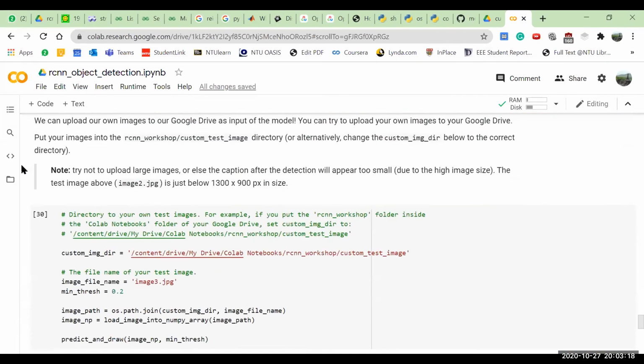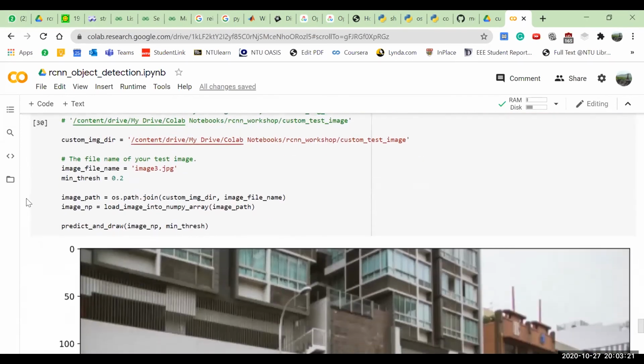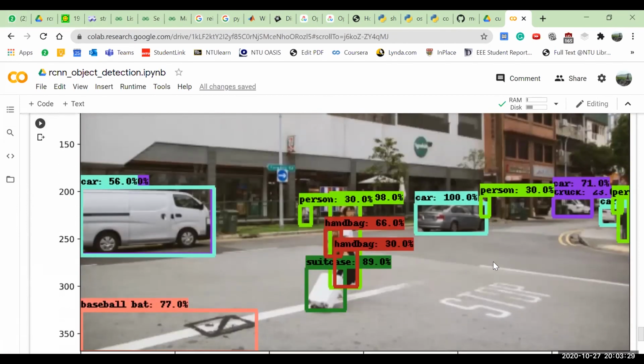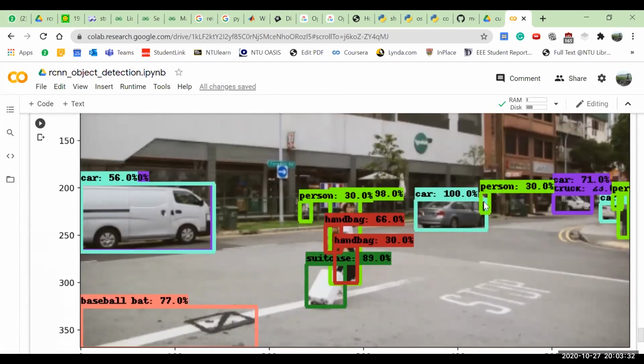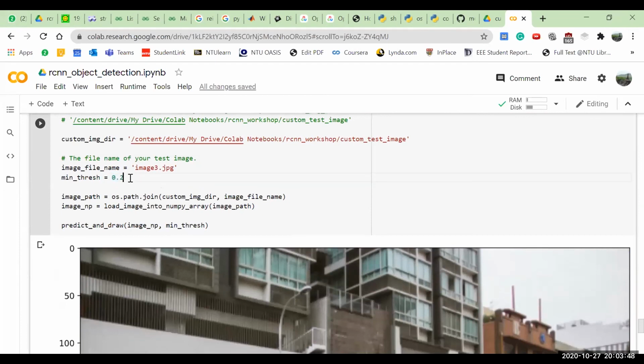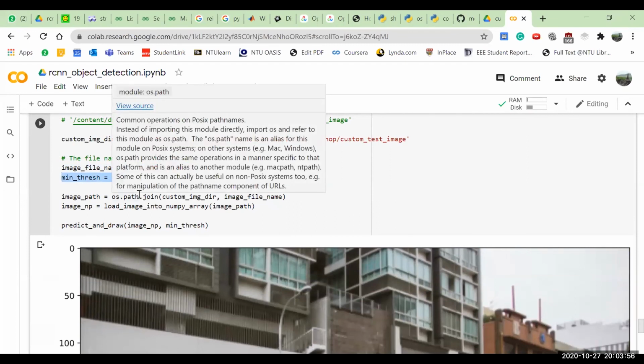Okay, so as you can see here, I lowered the minimum threshold to 0.2, which means that any prediction with a confidence above 20% will get shown. So as you can see here, we get more objects now. Yeah, person here 30%. There's not really a person, so it's not correct. And then handbag. This one's not really a handbag. As you can see here, the score is not really high. It's only 30%. But since it's above 20%, which we set here, it gets shown anyway. So this is one of the parameters you can try tweaking to get the best result that you want.